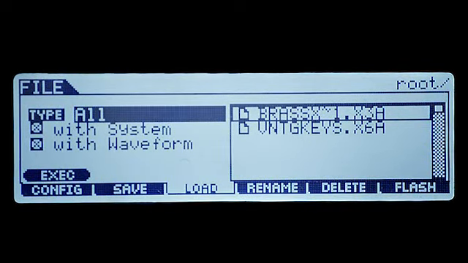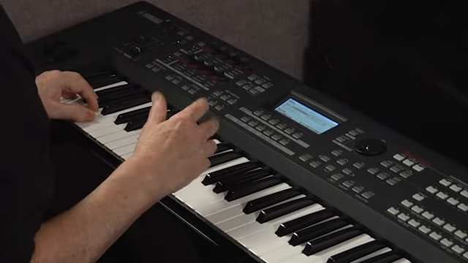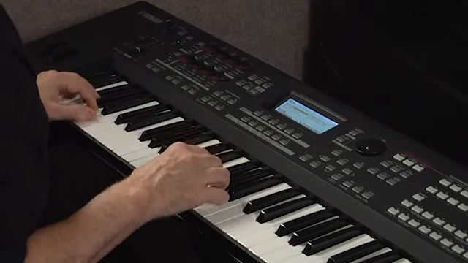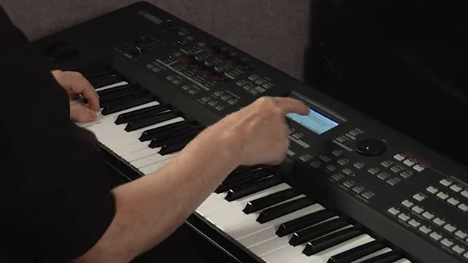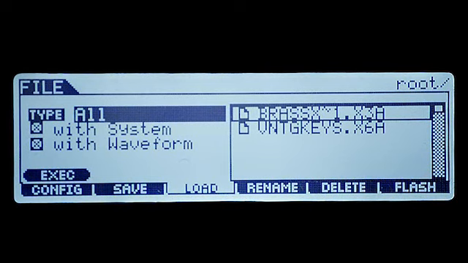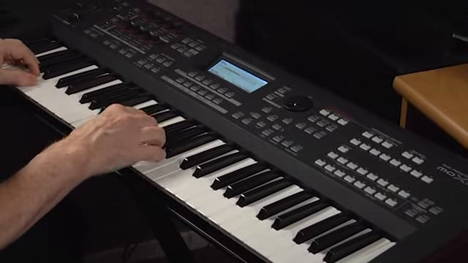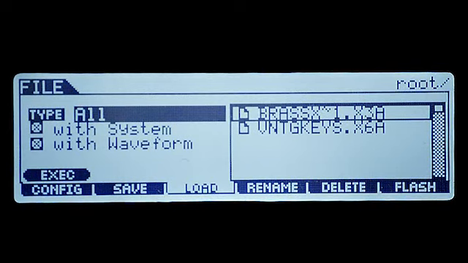An all type file means that the library is going to load everything, all the sounds and any patterns or anything else that's associated with the library. In other words, all means all. It's going to load all of the data in the library. And this particular library, Vintage Keys, is configured so it automatically loads to the user 3 bank in the Moxf. You have to load sounds into one of the 3 user banks. You can't load them to preset banks because those sounds can't be overridden. So you will see the first file type is all.